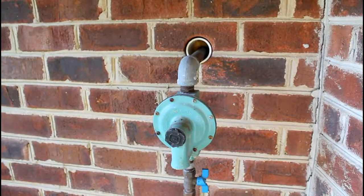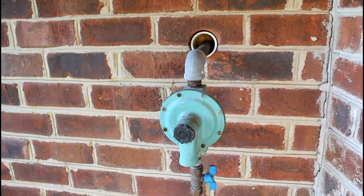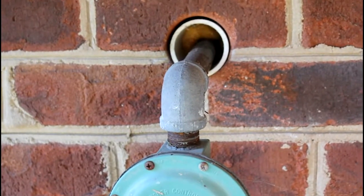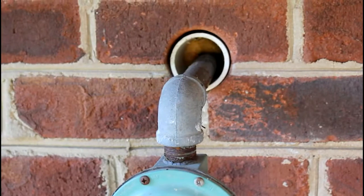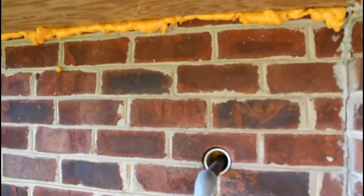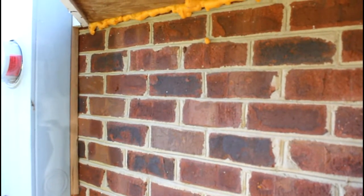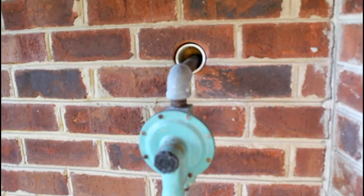Some other areas to look for where you'll find leaks is where utilities come in. This is a propane line coming in — in your home it may be a natural gas line or something else. You can see it goes through a big plastic tube. They put some sealant on the inside, some expanding foam. But look around the brickwork — you've got about a quarter inch of opening to the exterior of that pipe. While the interior is sealed up, the exterior actually looks pretty bad. Scanning up on the construction, you can see the builder did a sloppy job sealing some of those seams under this bump out, and the underside probably should be painted. Those are areas to make sure you seal up — we'll be doing some foam insulation in another video, but we'll caulk around the brick area here.